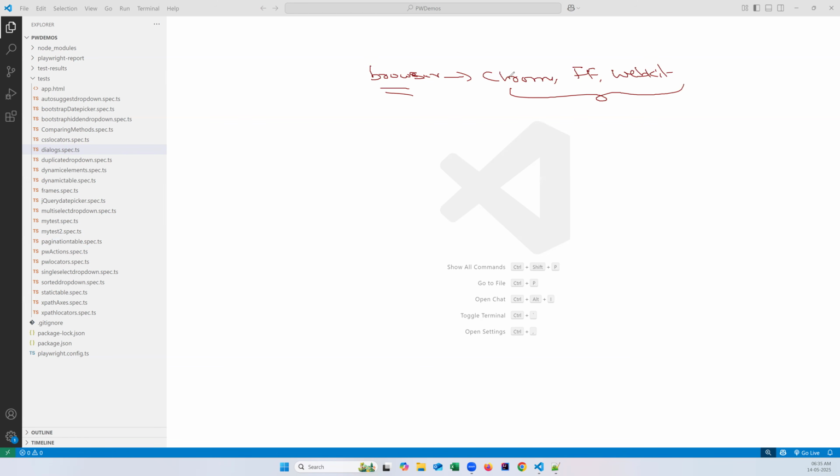So after that, every browser will maintain a context, which is called a user context. So what is meant by user context? Let us say I have one browser. It can be any browser. So I have some browser like this, and this particular browser will have one default user context. So what will this user context do? This user context will save some information about the user.